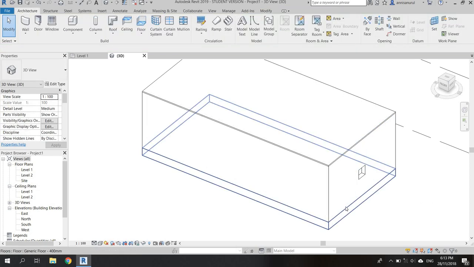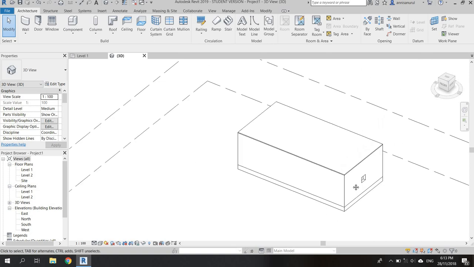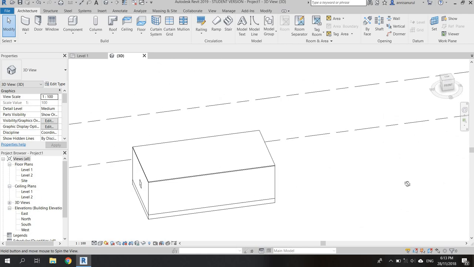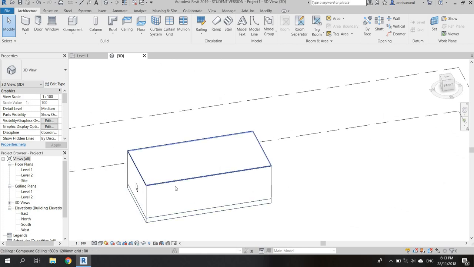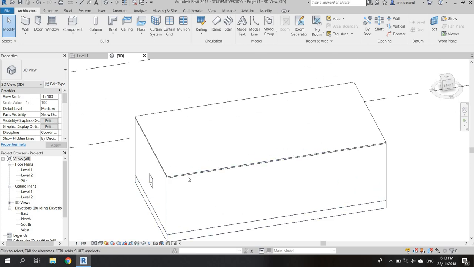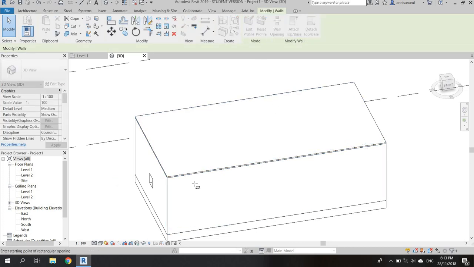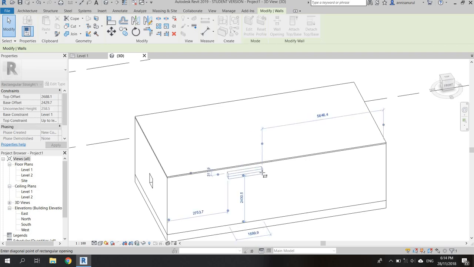Okay, cool. And now let's say these 2 openings are windows, and I want to create an opening here as ventilation, so it would be near the ceiling, so it will be around here. So let's create it. Choose the wall, choose wall opening. So I'm going to create it here. Okay, yeah, something like this.